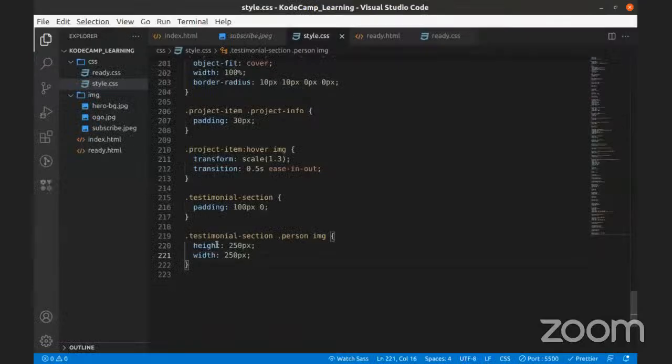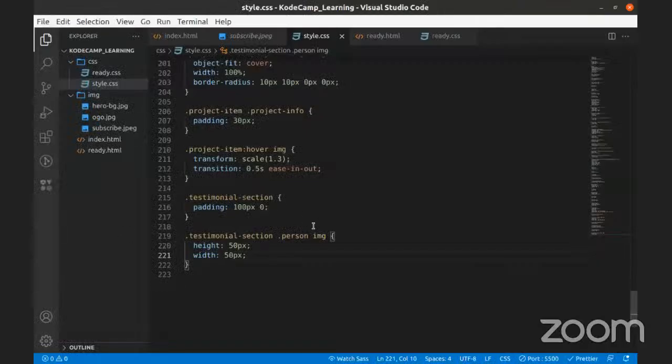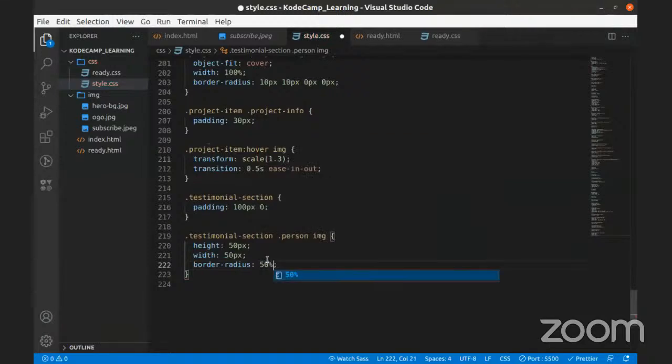Oh, why am I even using that? Sorry, let's use something smaller. 250 pixels is too big. So I need a border radius so that it will be rounded. Border radius of 50%.